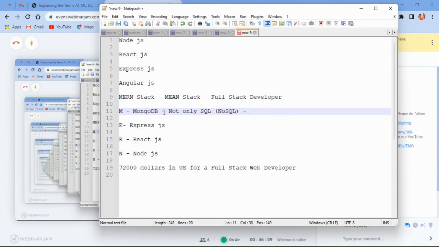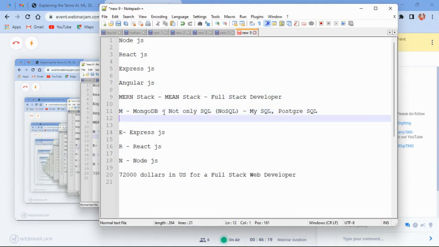I hope you can easily identify that MySQL, PostgreSQL, SQL, these are all structured query language, but this is not only structured query language. So non-structured data is handled by MongoDB.